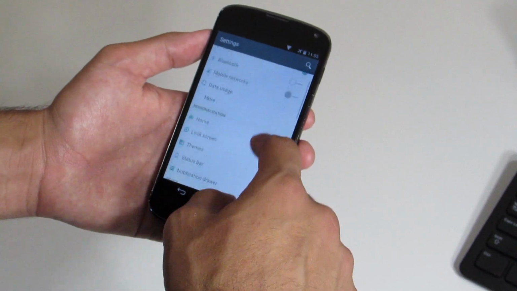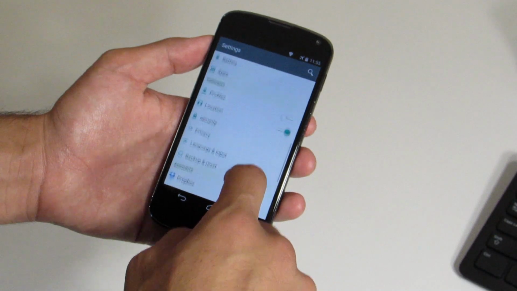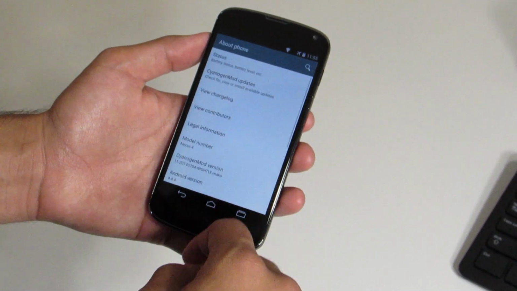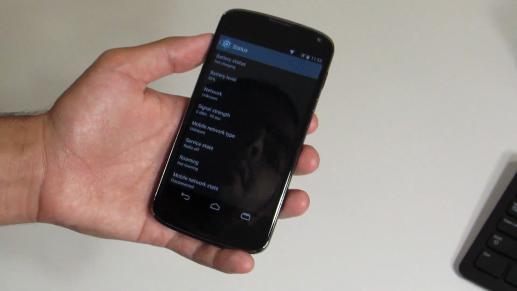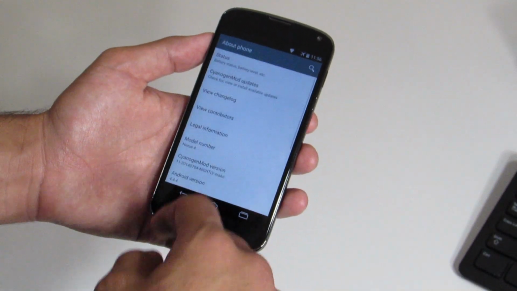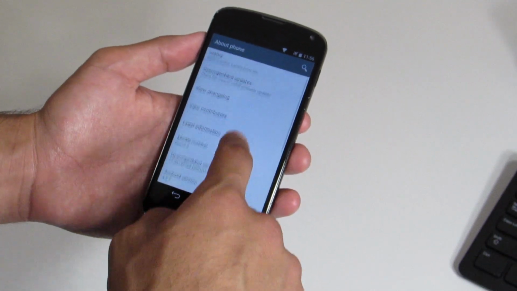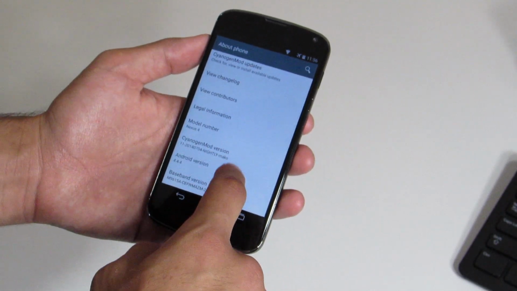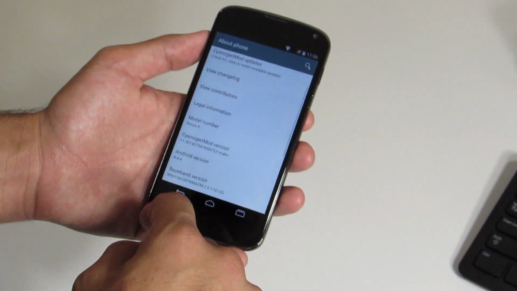You also got green accents throughout, which took me a little while to get used to. But one thing that does kind of turn me off about the theme is the fact that if you jump into status or you dive a little deeper into the settings like CyanogenMod updates, the theme goes back to black. Now, I'm not sure if that's the way Android L actually works or if that's a feature of the theme, that it's just not really themed in that area, but it does kind of turn me off about it. Not a huge deal though.